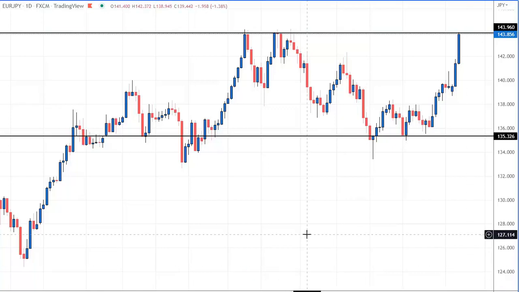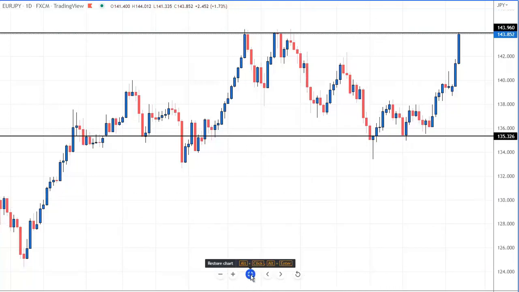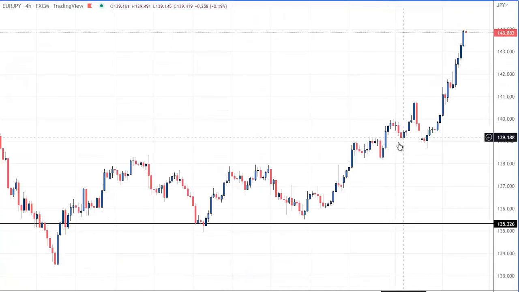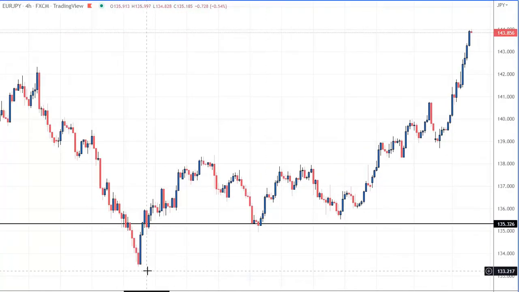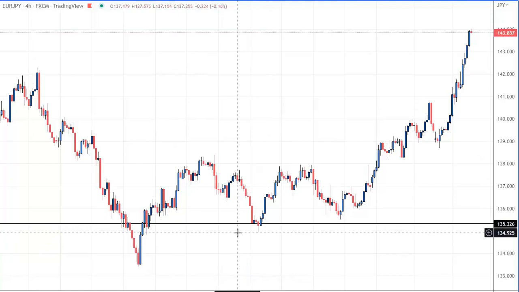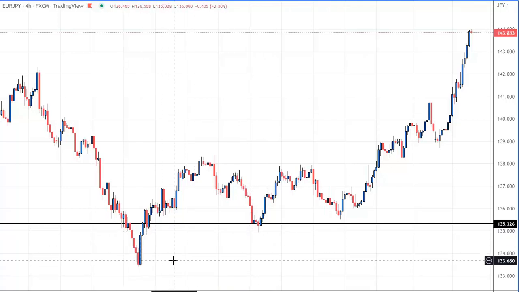That analysis on this pair was much longer than what you just heard. In the interest of not making the video too long, I just clipped out the part where he showed exactly where to buy based on the 4-hour support resistance. Let's go to the 4-hour chart. The entry was right here with the stop below here, at approximately 135.35, 135.30, that kind of thing. Stop goes below there, needed about a 200 pip risk.